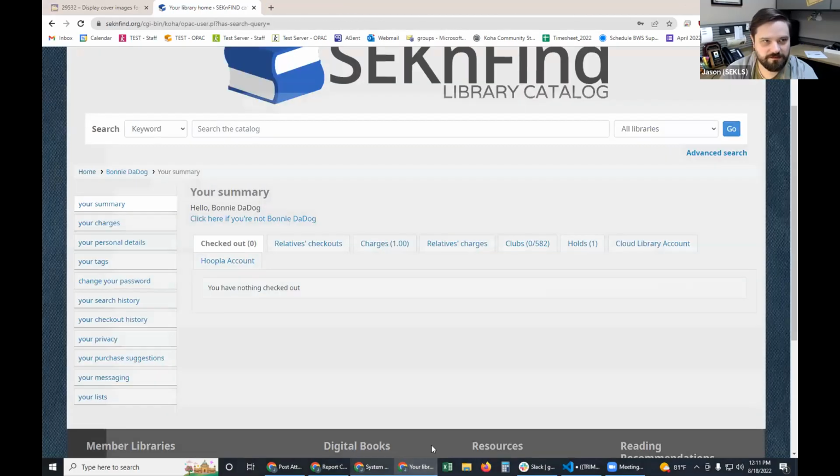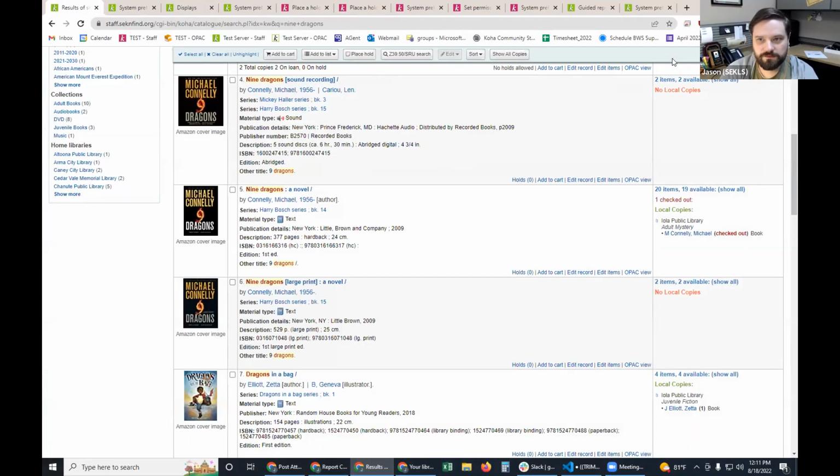I had a bunch of post upgrade stuff I did, so I guess I can share that. The first one, there was a regression in the search results, which has already been patched and pushed in 2111, where the due date went missing on the search results, and that threw some people off.